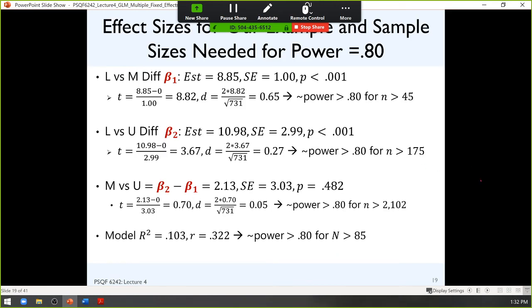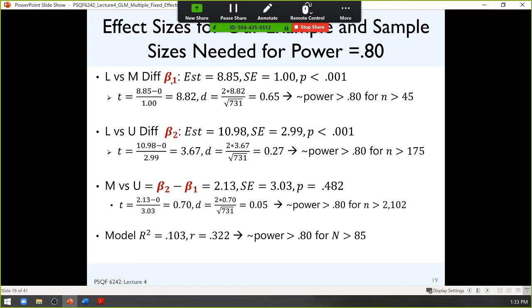So power analysis is something that you're supposed to do anytime you plan a quantitative study, and particularly in grant proposals. Reviewer 3 always wants a power analysis. And when people come to me and say, I need help with the power analysis, my question is always, okay, power for what? Because every single effect that you're potentially interested in has its own effect size and its own power, depending on your sample size. So I looked at that table for the results from this analysis here. This is slide 19.